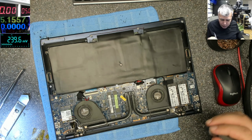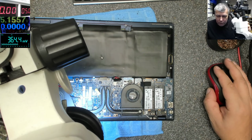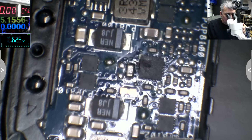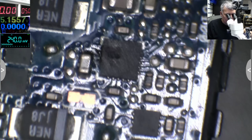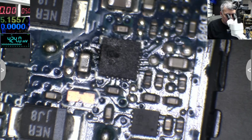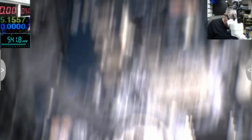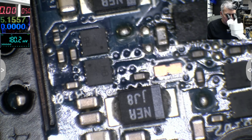Check here. What's that blown chip? See that chip? That's exploded. That chip is exploded. Wow, this is bad.